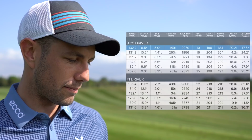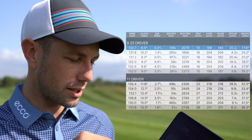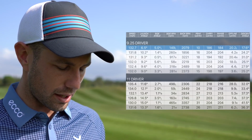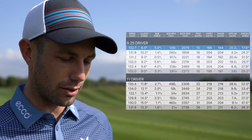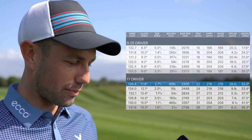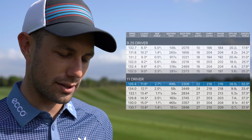Yeah. Go over stuff. And spin, 2,700 compared to 2.3, so more. And it was more consistent in that area. And what about direction? You were actually averaging straighter on the lower lofted, but you were 20 yards right, 20 yards left, 18 yards left. Whereas this one you had one bad one. Like if you took your 28 left out on your more lofted club, you're only 0.7 left.